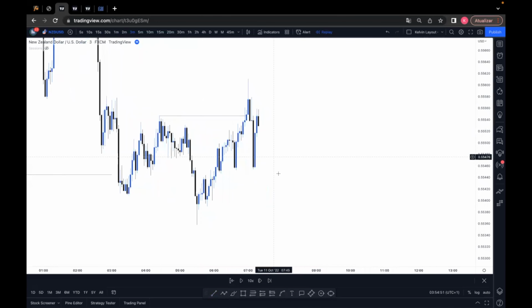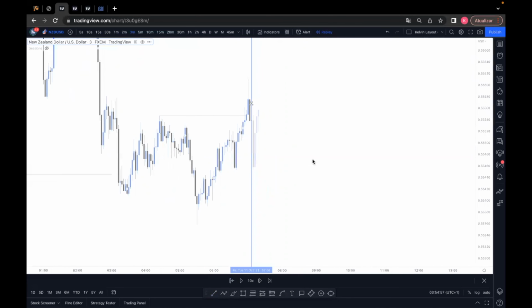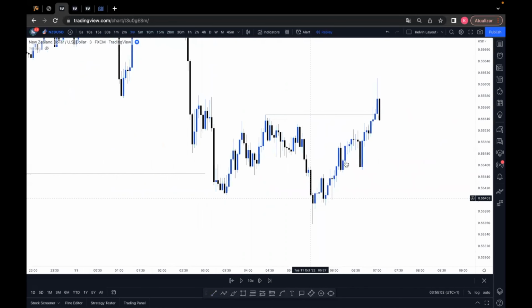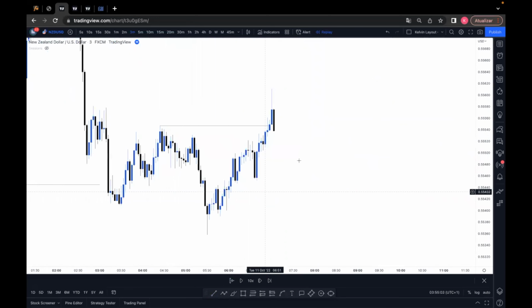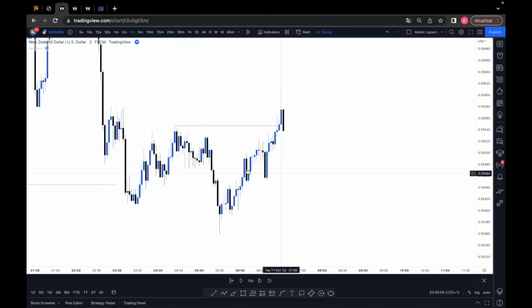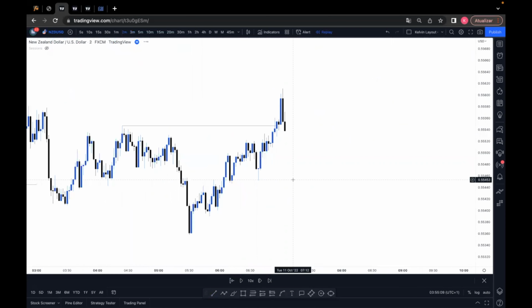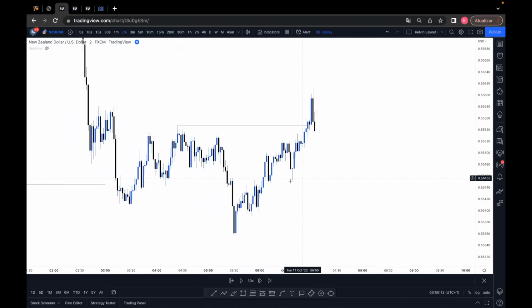Now, the question is, is there any clean order block to trade from here, right? I mean, we're not seeing anything cleaner. Let me just drop down to lower time frames. I mean, we have this guy right here, this little candle right here. This actually is a very valid order block.